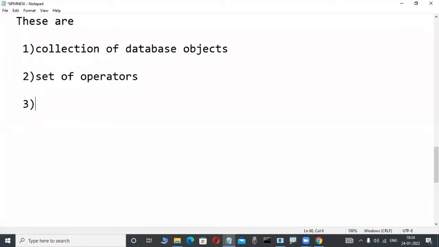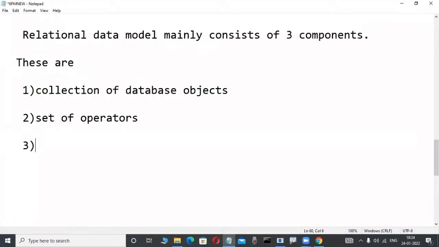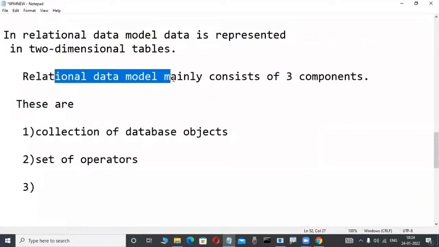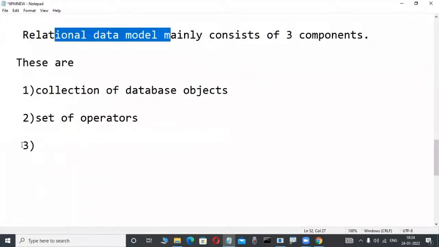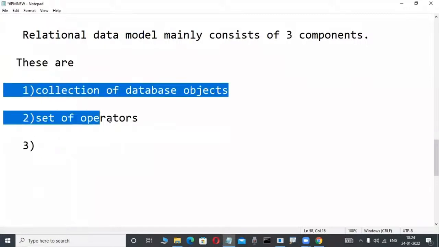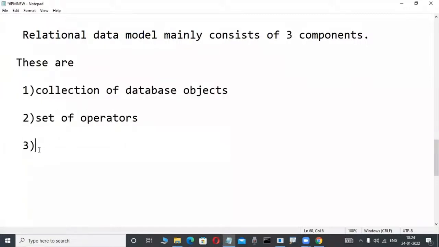But another one is there. That is a key concept. Everyone knows the database objects. Even a first-time newcomer has an idea of a table. Set of operators is also understandable for everyone: equal to, less than, and so on. But unfortunately, the third one is the most powerful. This is a key concept. So many fellows don't know this. In relational data model, where learners or experienced people face difficulty, or in interviews, only the third point is important. These two are easy. The third point is the most powerful.